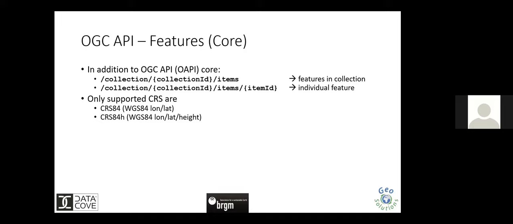Further bit is that at present, the only CRS that are supported are WGS 84. This has to do with the fact that it's fairly focused on GeoJSON. As mentioned, it can also provide XML output, but GeoJSON is currently constrained to WGS 84, and therefore there's not much we can do other than expanding GeoJSON. How that'll work with Inspire, it seems to be accepted.